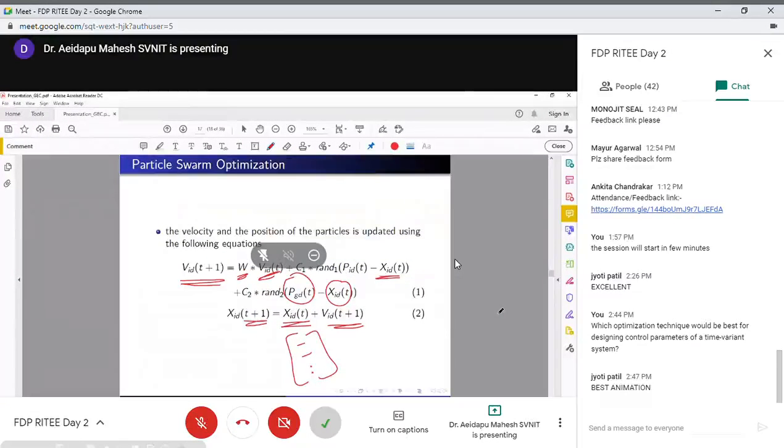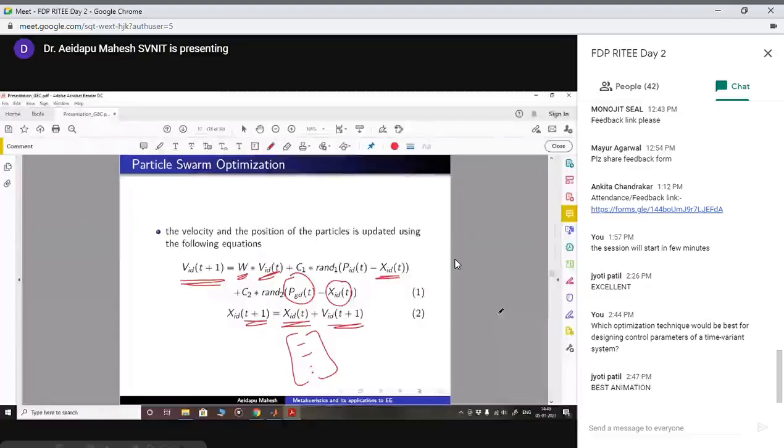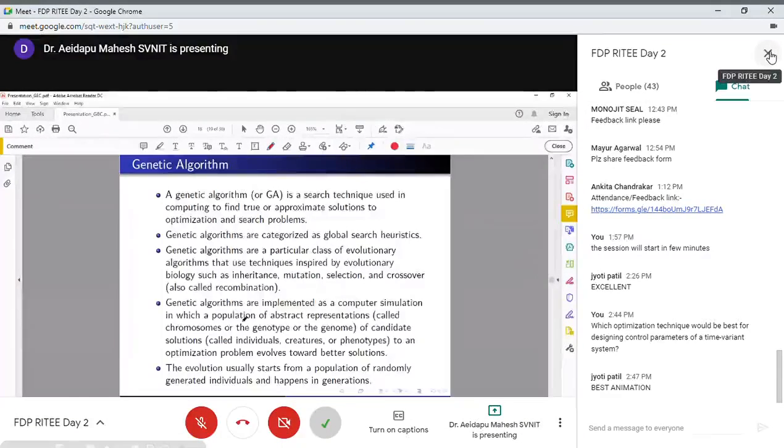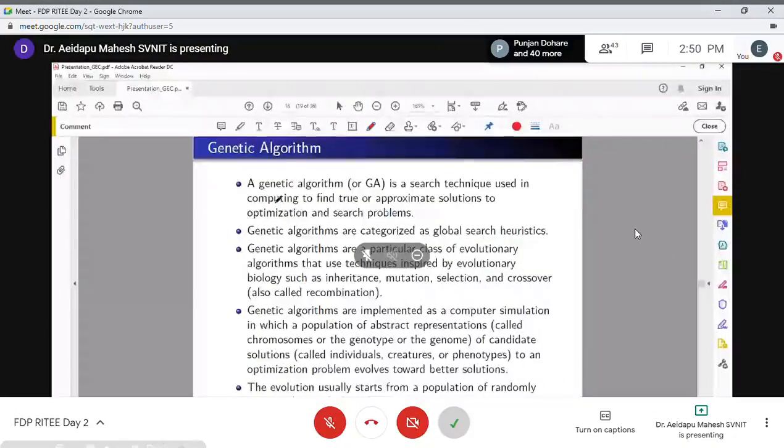Now let us move on to the other algorithm. I'll just explain briefly. This is a genetic algorithm. Basically, this is one of the forerunners of this type of algorithm. It was invented maybe in the 1960s. From there onwards, it has been a robust, highly efficient algorithm. Till now, people are still using this algorithm, and it works on the concept of survival of the fittest.